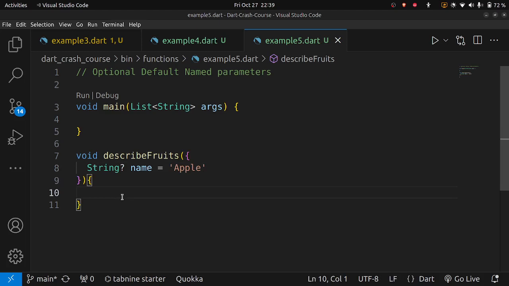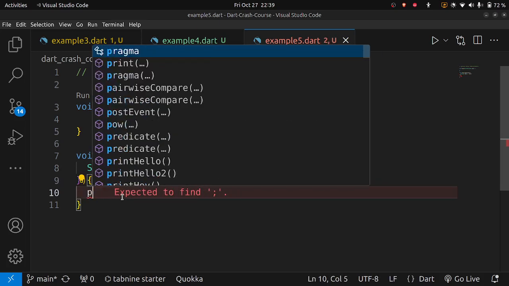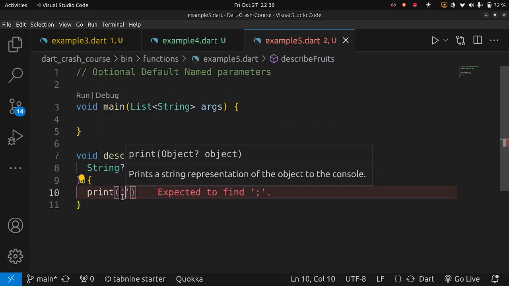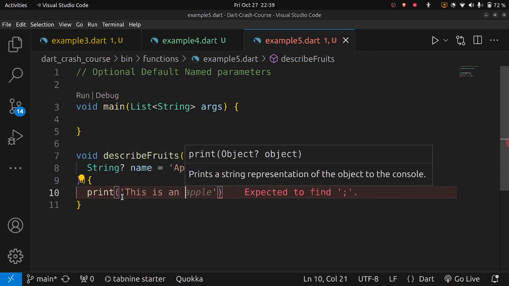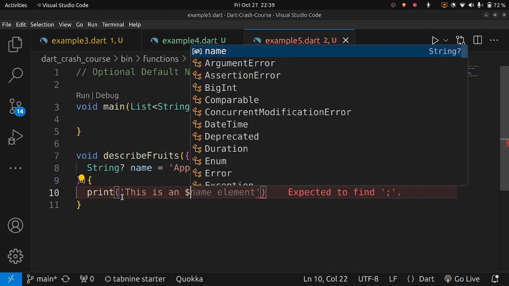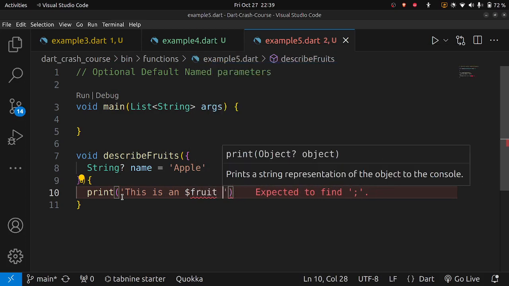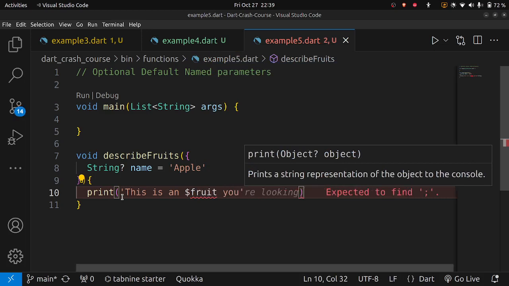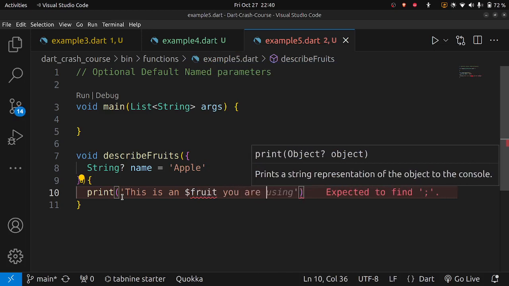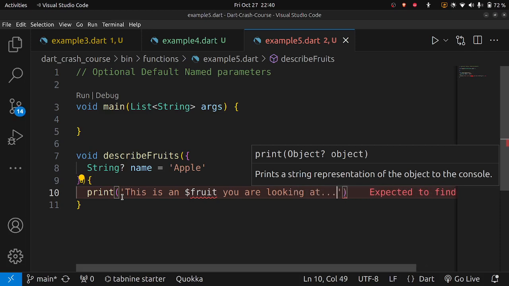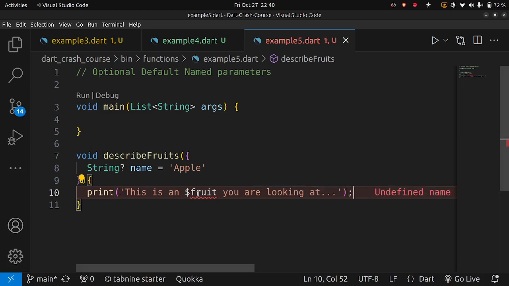Okay, and here we're just going to print, this is, and then we're going to provide the name, or let's just say the fruit you are looking at. Okay, we're going to have something like that, and let me just replace this here.